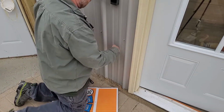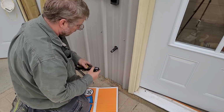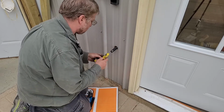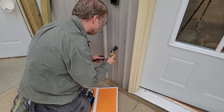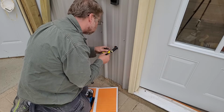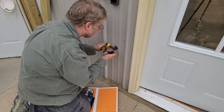All right, the wrapper off of this, it's still going to be tightened. I'm going to go ahead and put a few pieces together here. Some pipe dope on this guy. I could have assembled this on the bench, but then everything's done in secret. Plenty on there, but keep it out of that face.